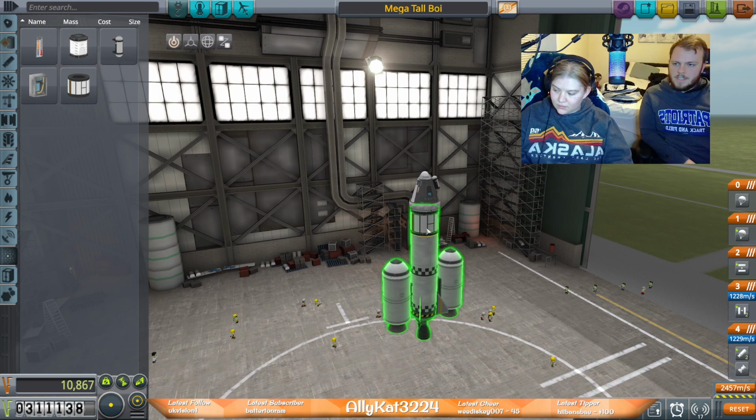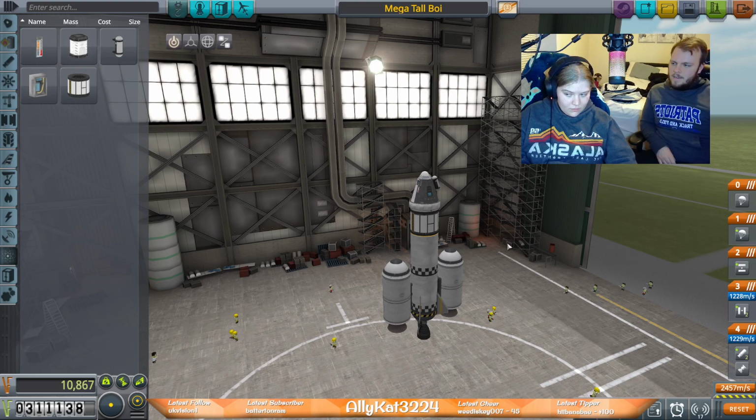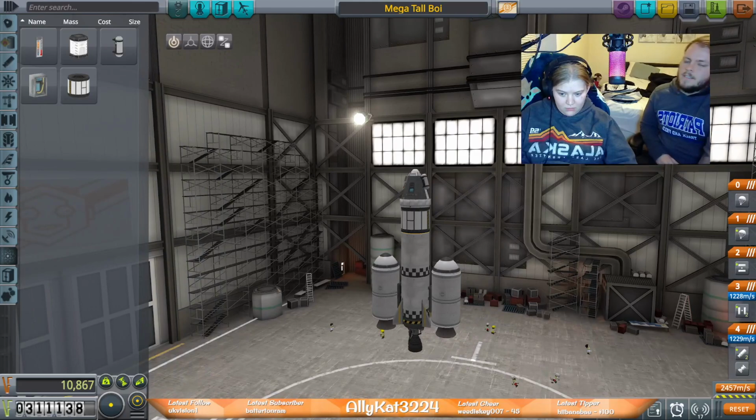Okay. Do it once at low altitude, like in the dark blue. Okay. And then we'll wait until we're in orbit. We'll EVA, grab the data, do it again. Okay. Is this set for orbit? I don't think so. I don't think so either.